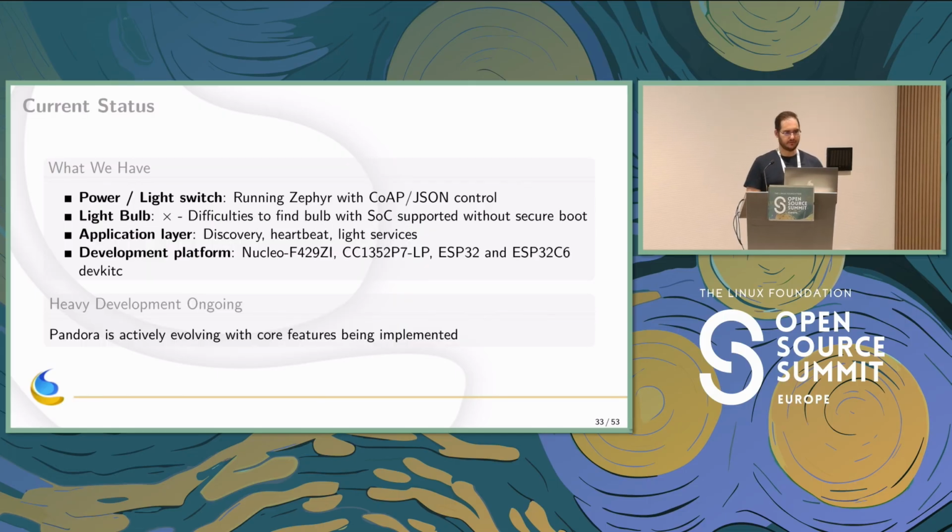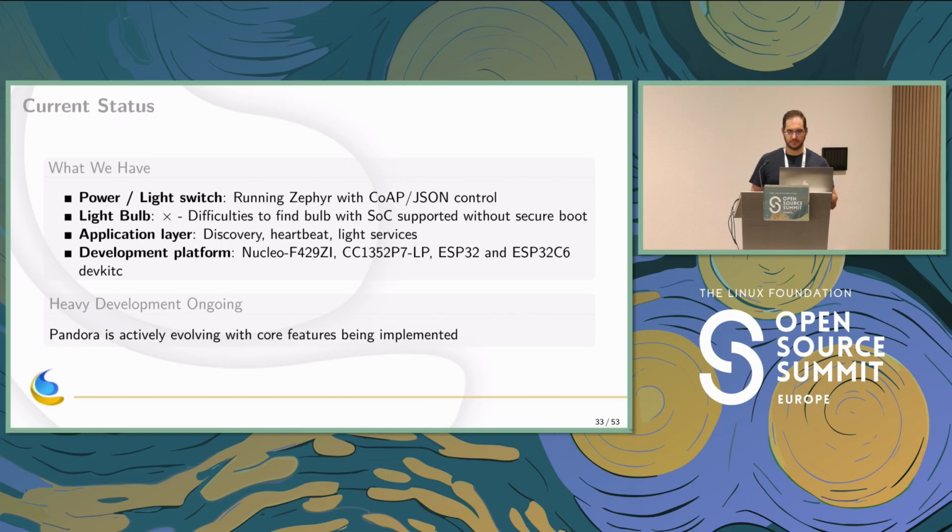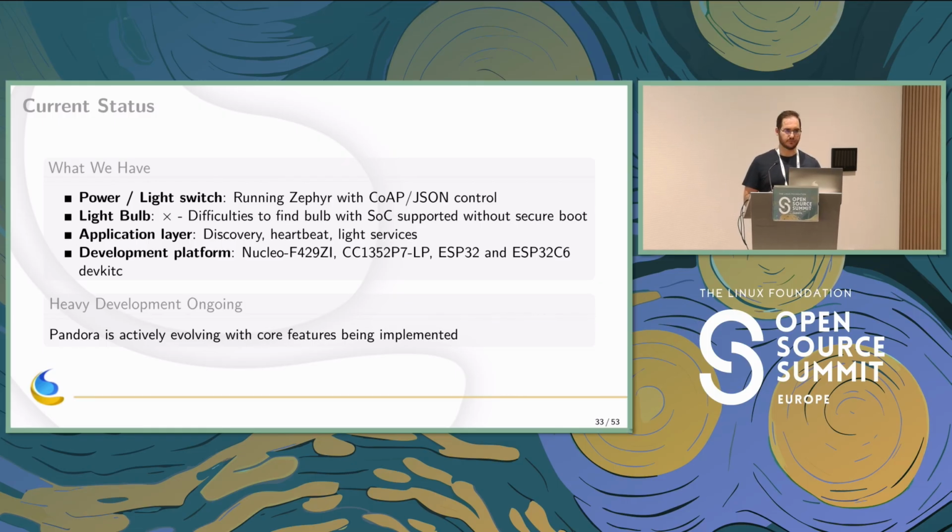So currently, I've been able to build a power switch and a light switch. It's still a prototype at the moment. All the schematics and the PCB are available. I did the bring-up a couple of months ago, and still need to address some hardware issues, but there is something already working.